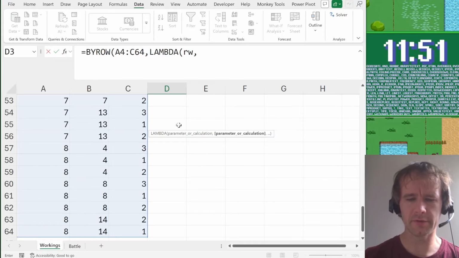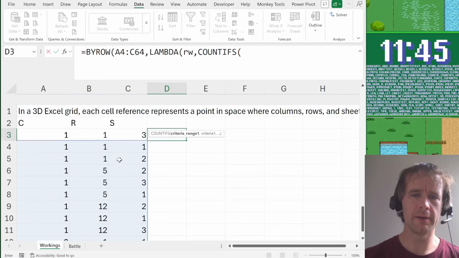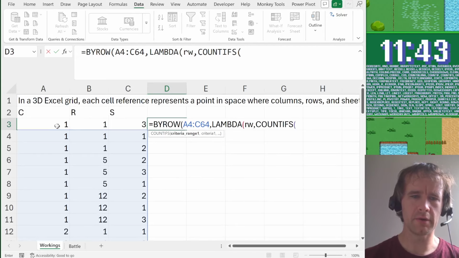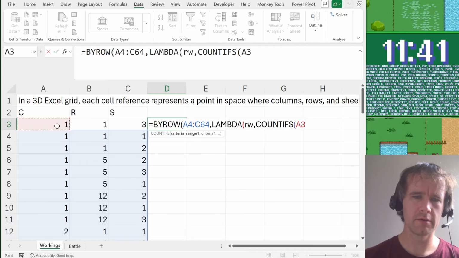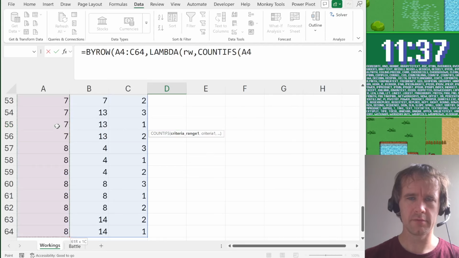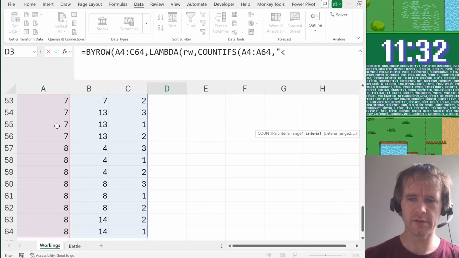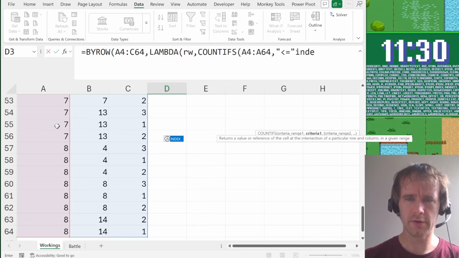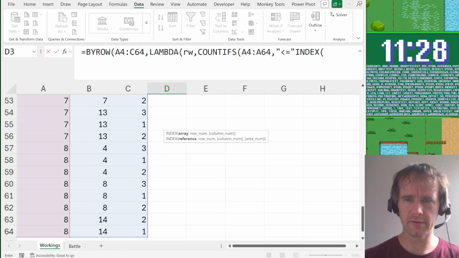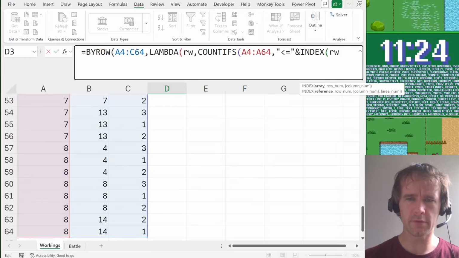I think what I want is countifs. I want to know how many things are less than or equal to index, sorry, and index row 1.